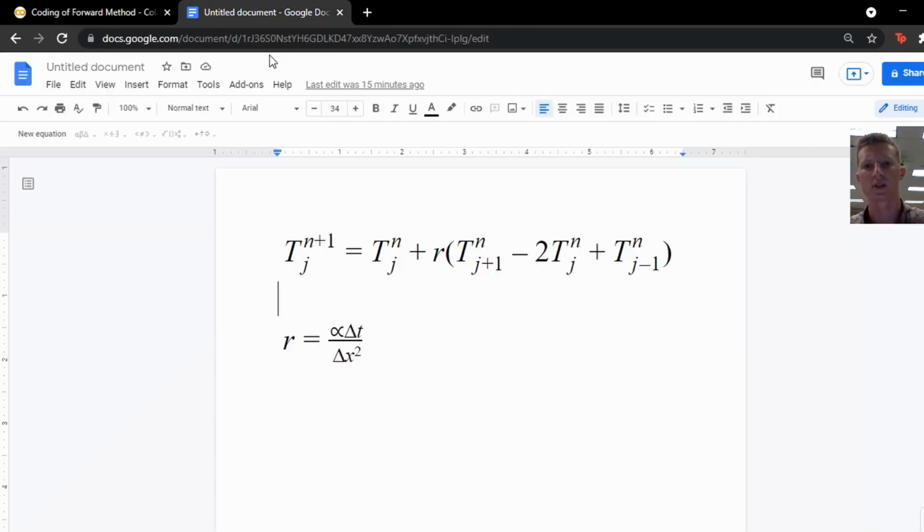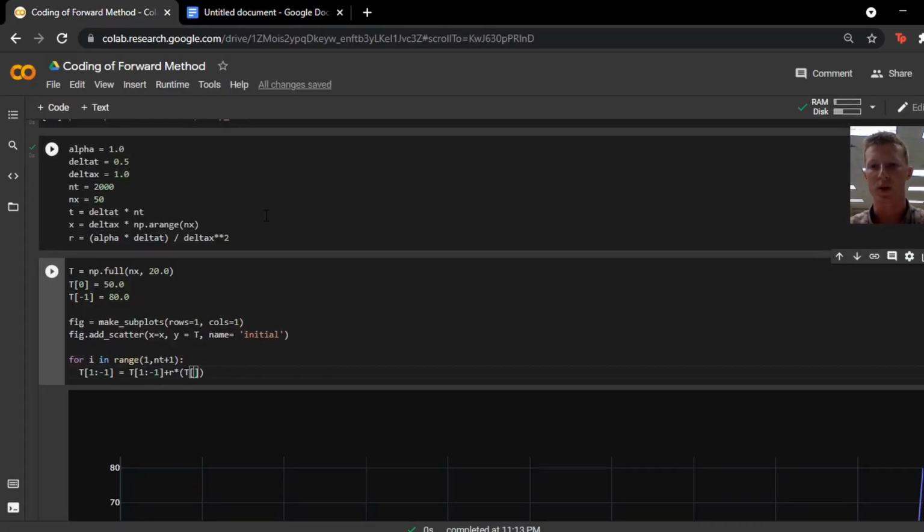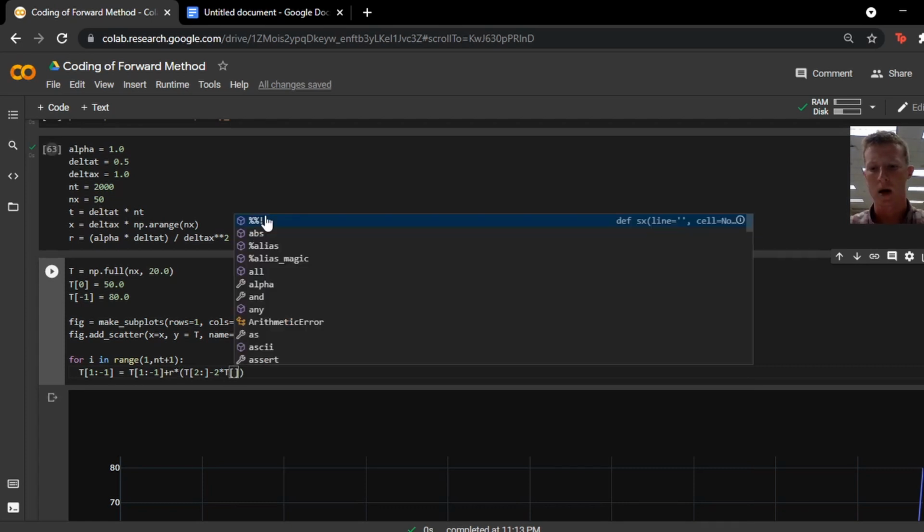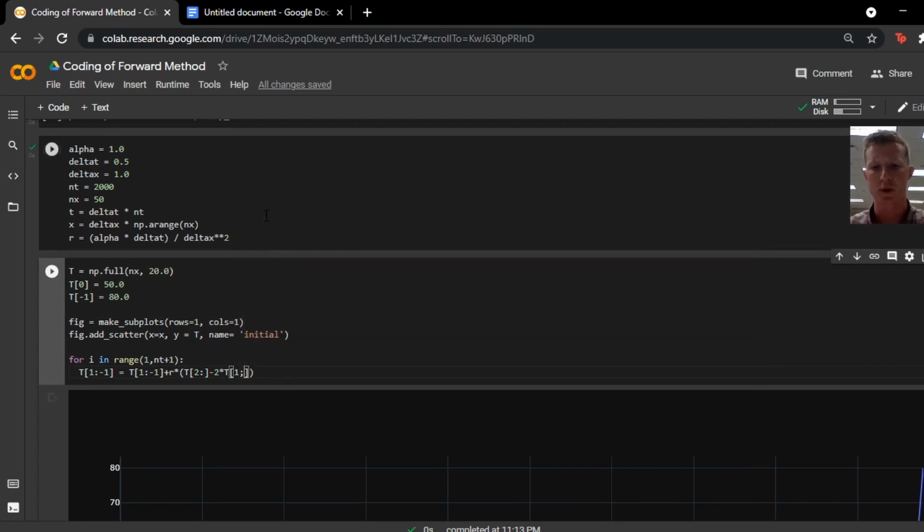And here we have that first situation where position is different. So we're going to add 1 to both of these. So we're going to go from position 2 all the way to the very end of our array. And we're going to subtract 2 times our temperature. This is at position j as well, so it's going to go from 1 to -1.